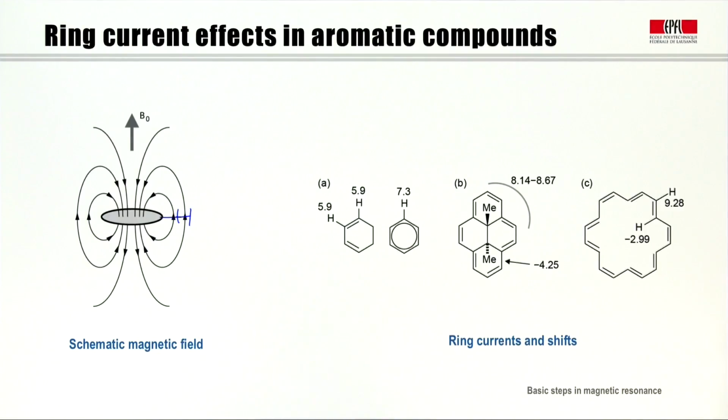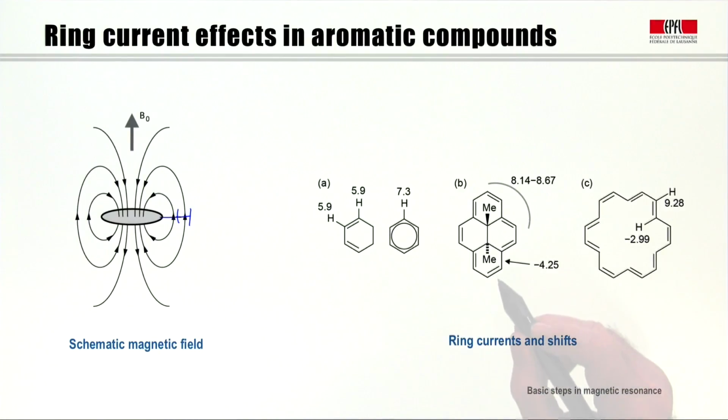Now, one way of measuring this effect is comparing benzene, where the chemical shift is about 7.3 ppm with respect to TMS, with a form here where one of the three double bonds has been reduced by addition of a hydrogen molecule, and consequently there is no possibility for these electrons to run around the circle, and they cannot sustain a ring current and therefore not induce a magnetic dipole that is opposite to the external dipole. You see immediately that the chemical shift of this proton goes from 7.3 to 5.9, so it has become shielded, or less de-shielded if you prefer.